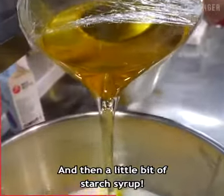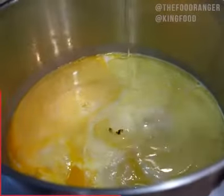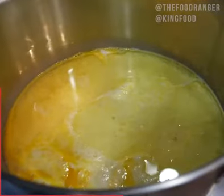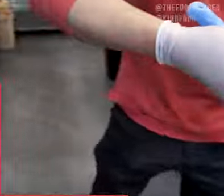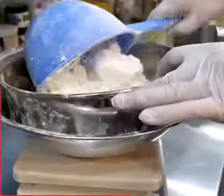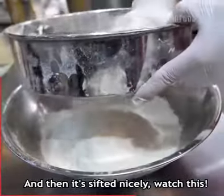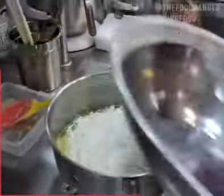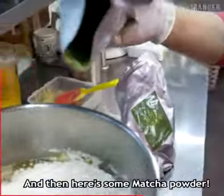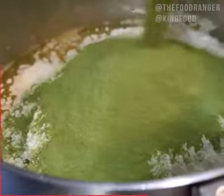And then a little bit of starch syrup. And flour. And then it's sifted nicely. Watch this. And then here's some matcha powder. That's gonna give it a real nice aroma.